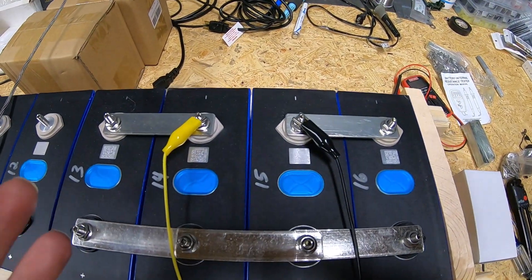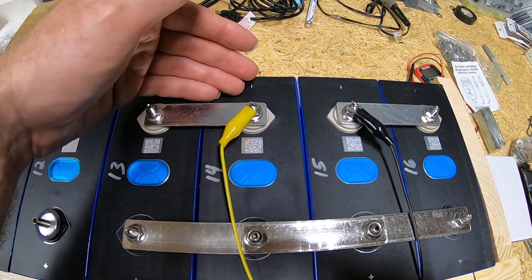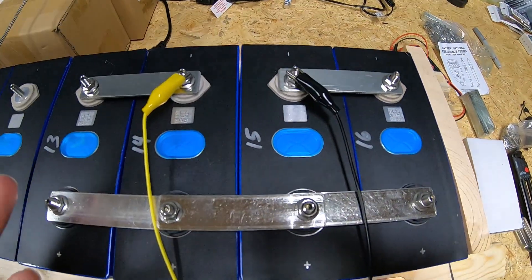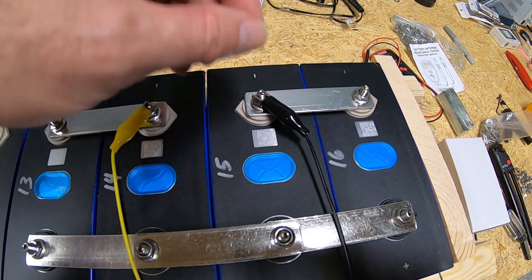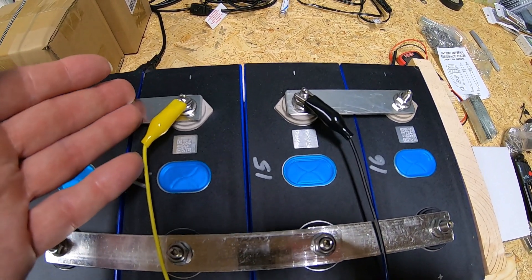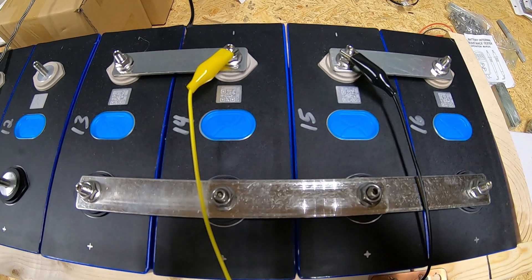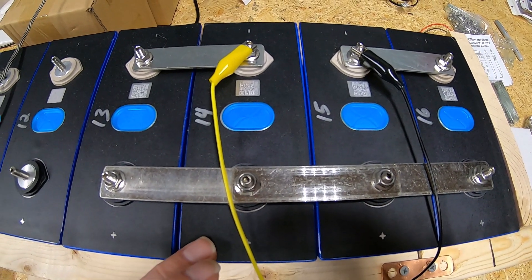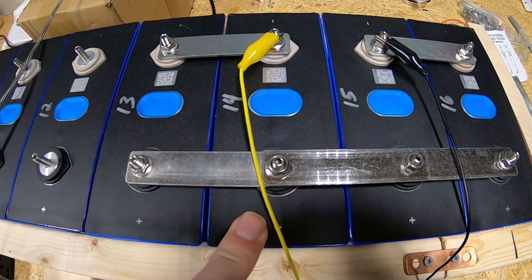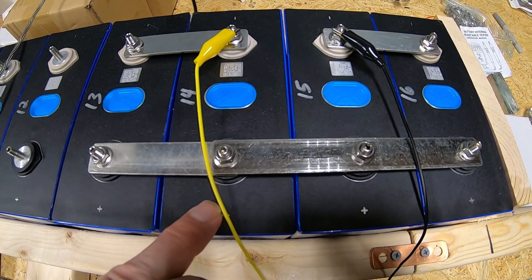The reason I'm doing this is to make sure that from a state-of-charge perspective there isn't a massive amount of current flow between any two cells before dropping the bus bar in place. I've seen other techniques where you tap the bus bar between terminals — if there's no big spark, very little current is flowing and it's safe. But I like to use a meter to be doubly sure, because if you have one cell at full charge and one that's completely dead, voltage alone is not a good indicator of state of charge.